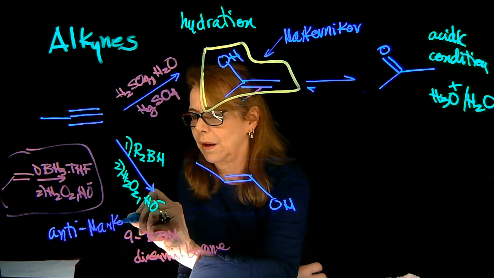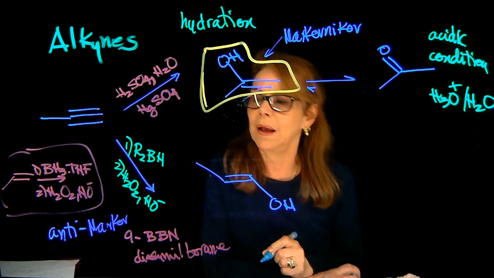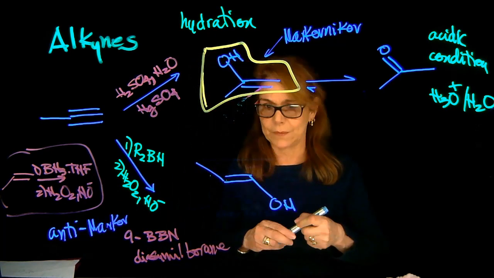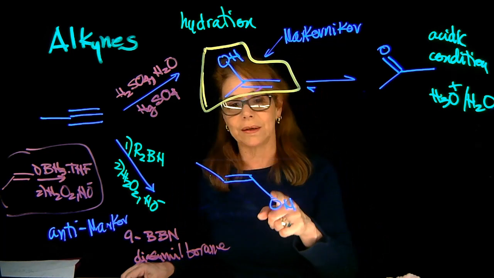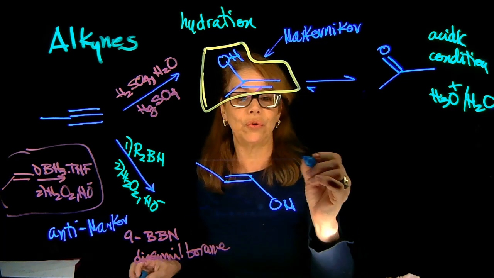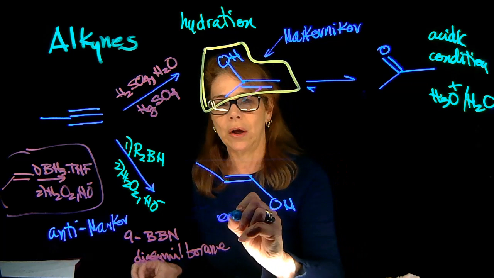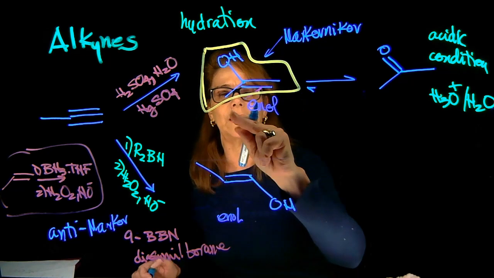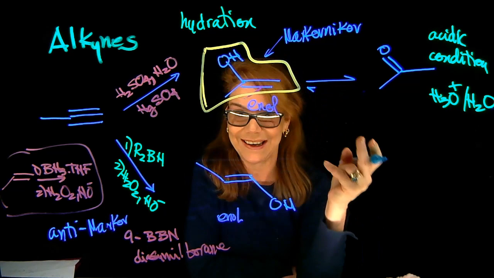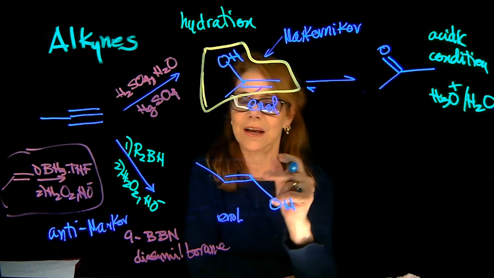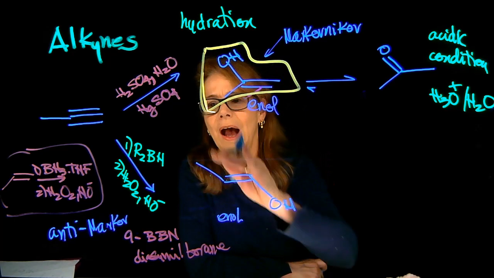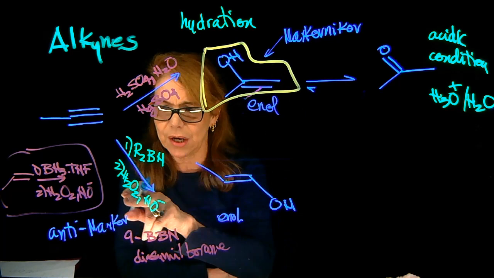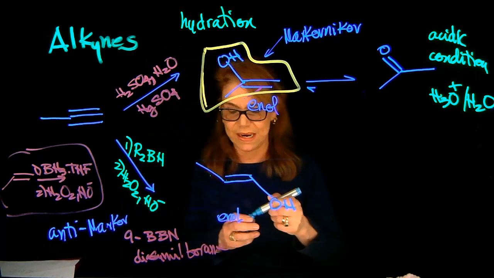Anti-Markovnikov regioselectivity. And again, we're not using borane because we don't want to add again. But this is not the product. It happens similar to that. We don't isolate the enol. And these intermediates are called enols because notice that they have a double bond, so ene and ol for alcohols. So these are enols. Now, this time, the reaction is hydroboration-oxidation under basic conditions.